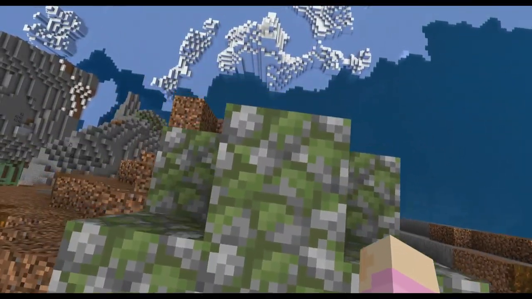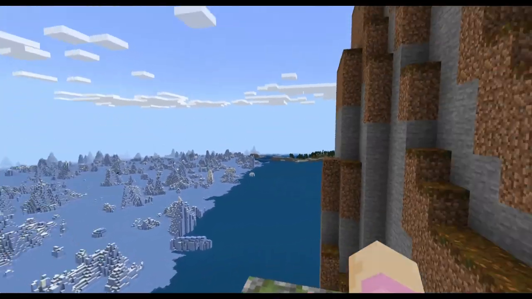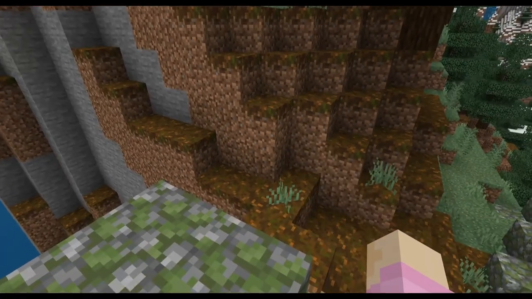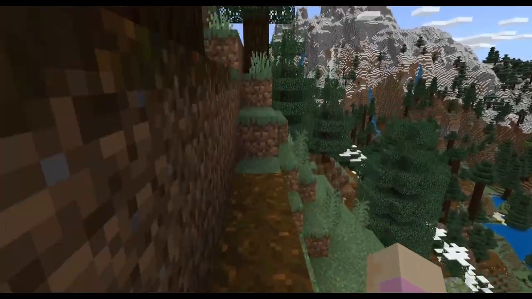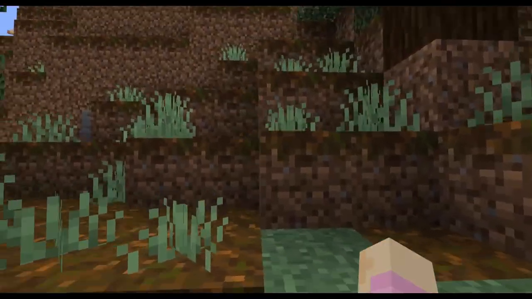There's a bunch of cobble here. That way is ice. Sorry, I've got a cold. Right, let's start going up this puzzle. Trying to figure out what we should do first.